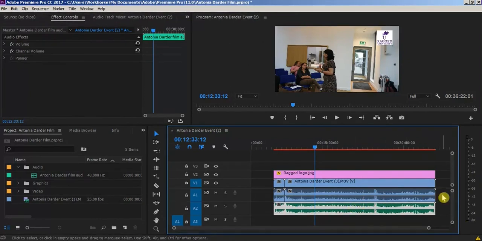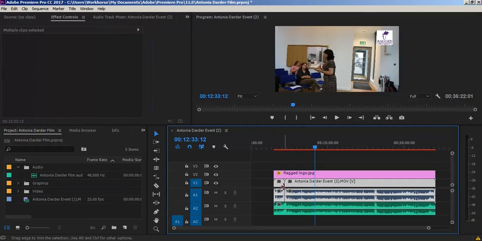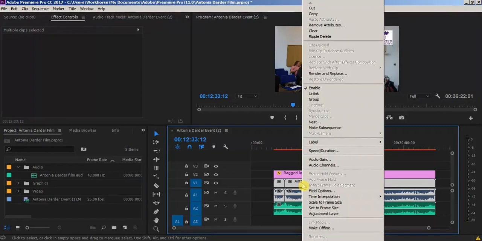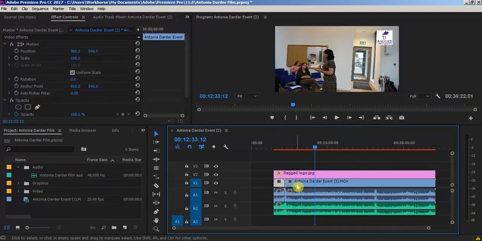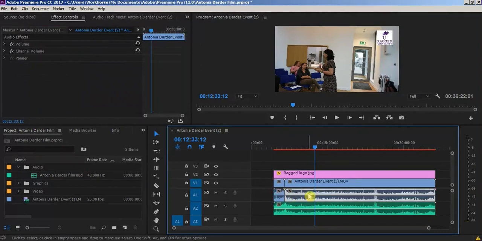So firstly, I'm going to drag a box over the video and the audio, the original footage. And there are two files here and they're stuck to each other, right? And we want to right click and unlink them, right? This means that the video is now separated from the audio, and that we can just select the audio, the files we don't want, and press delete.